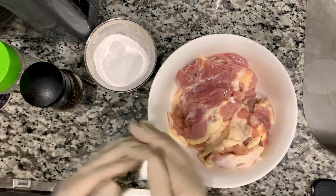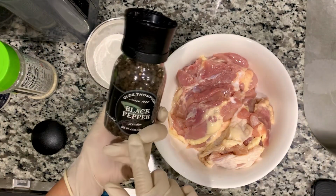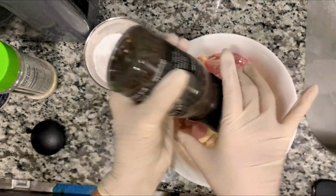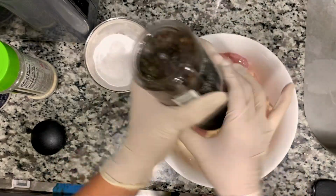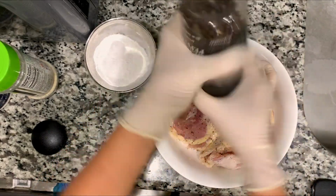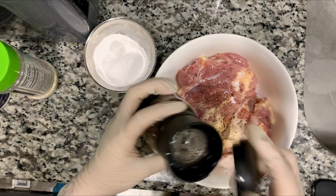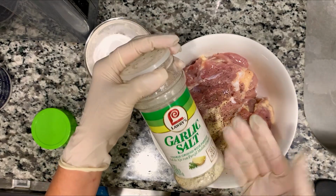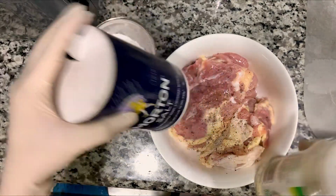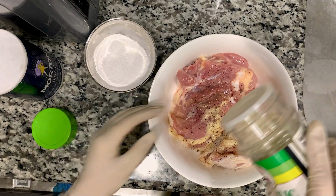So in the bowl I have 4 chicken steaks that are chicken thighs, which we had deboned earlier, and let's add some crushed black pepper. When the black pepper is fresh, it smells so good. You can actually smell it when you grind the peppers. I'm just gonna go ahead and cap that, and now I'm gonna add the garlic salt. Now you can choose to use regular salt if you like. It's just a matter of preference.